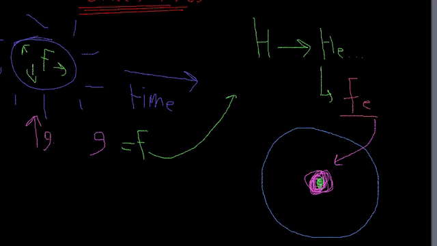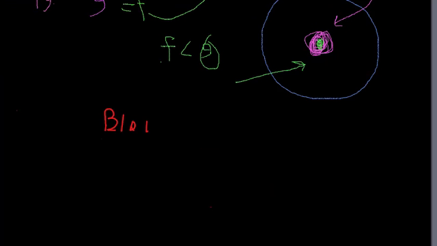Because gravity now is going to overpower the fusion. The fusion can't occur anymore. So actually now we have this relationship where the fusion generated by the star is less than gravity. And so you have this huge amount of gravitational force on this mass. And of course that's a bad thing because now that you have no more fusion, this force of gravity is going to overpower the star. And the star will collapse into a black hole.